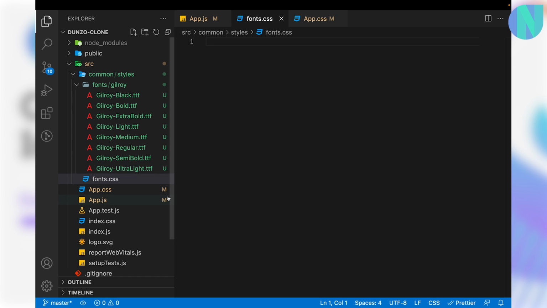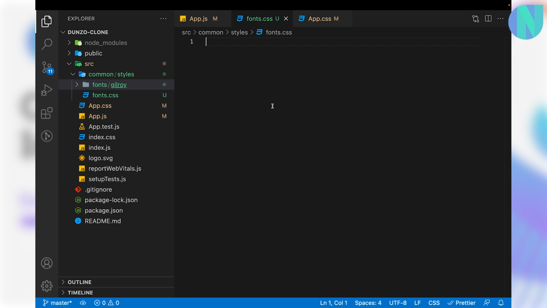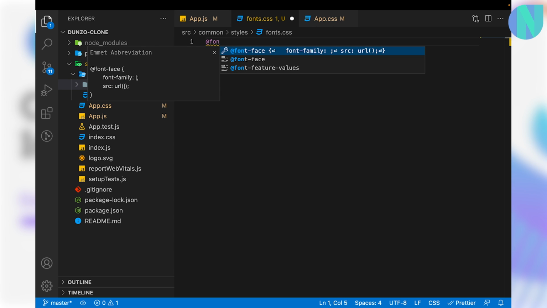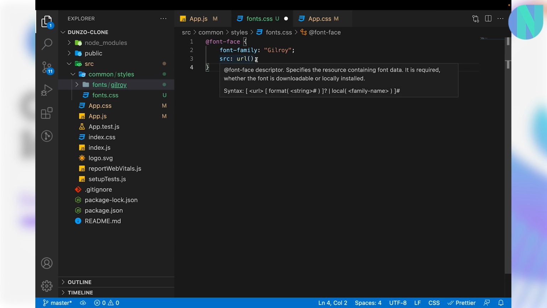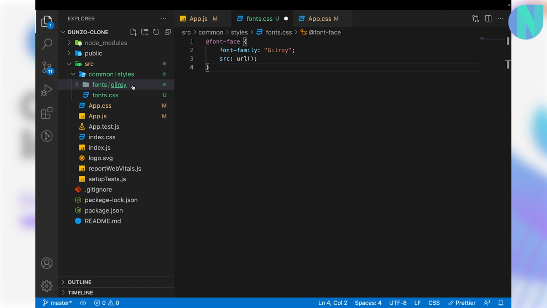fonts.css. Now in React, if you are importing a font from your local files, such as this, you should know how to do this. You have to create something called font-face. In the CSS, you just write font-face, and inside it you write the font family name. So the font family is Gilroy, and next to the font family, you have to provide the source. If you're giving a URL from a website, you can just give it directly. But if you're giving it from your local repository, like we are going to do right now, you have to follow a different approach.